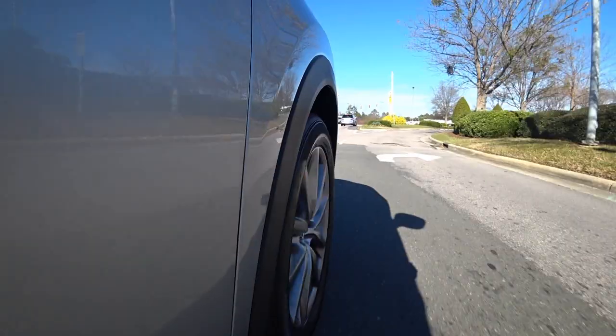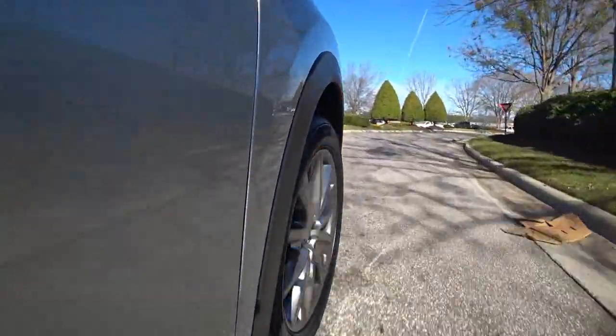This car will drive. You will enjoy driving this car, whether you're taking it to the mountains or you're driving around the streets of a major city. This awesome vehicle will move. You hit that gas pedal, you go. That's true. And you can tow up to 3,500 pounds with it. That's awesome. You can carry your trailer, your small boat, or jet ski, take it to the lake. That's an amazing thing to do.